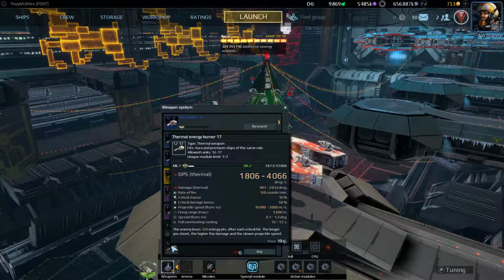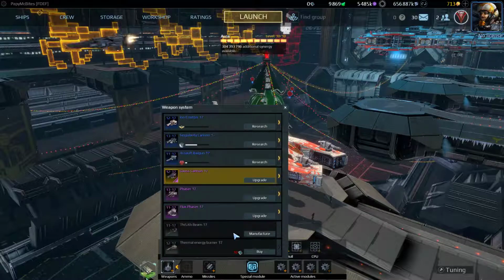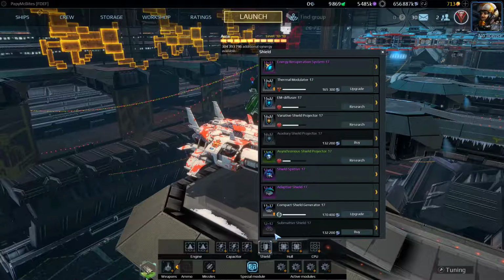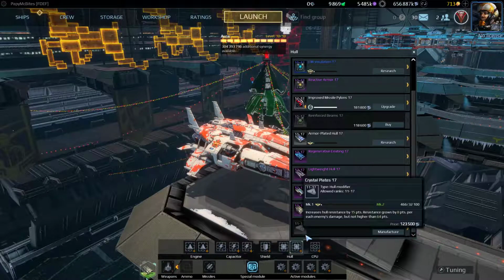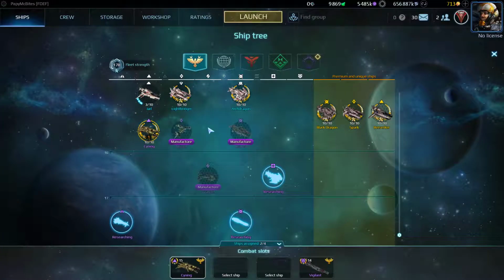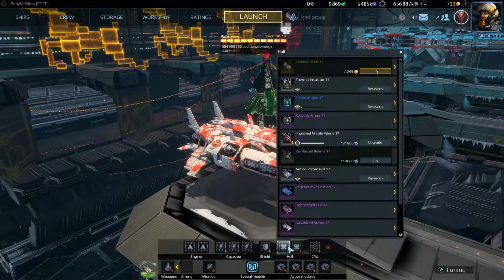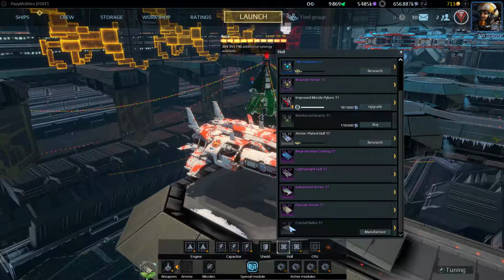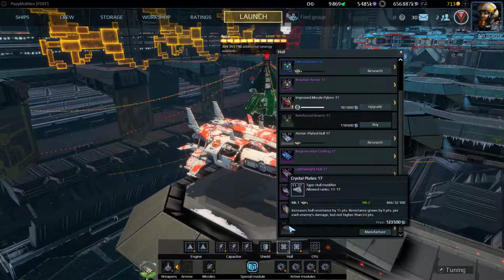So it's not a beam. It does have projectiles. That's interesting. Again, it says unique module limit, 1 out of 3. Does that mean you can only have 3 unique modules on a ship, or does it mean you can only have 3 in your hull? I mean, in your storage. I think it might just be 3 on your ship, because there are more than 3 things that you can have here. Crystal plates. Wait, that's not a unique module.